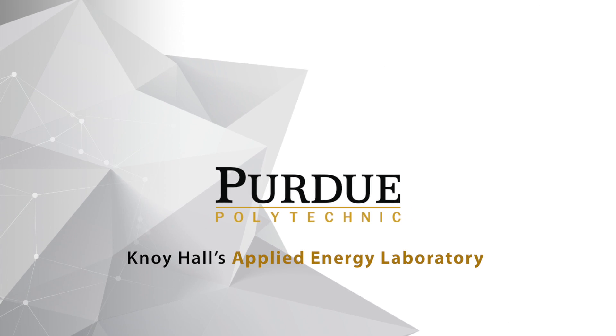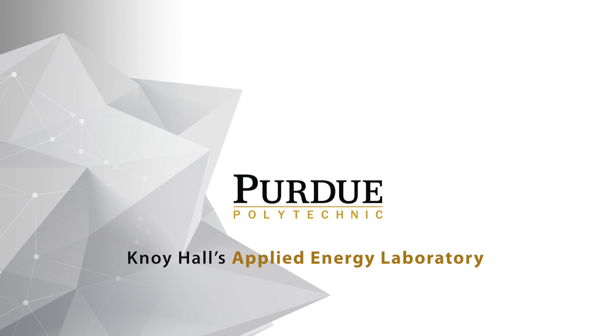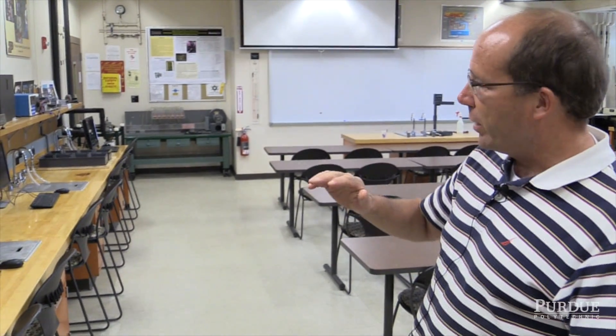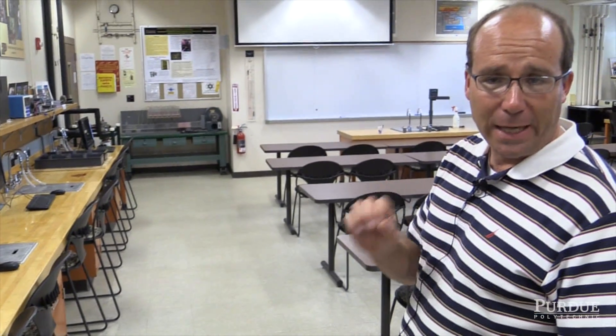The Applied Energy Lab is a classroom and laboratory space for undergraduate and graduate students. We're primarily interested in energy systems. We're busy up to 20 hours a week with repetitive lab experiments looking at basic thermal systems. If you're pursuing something like the Solar Decathlon where you need a meeting place for lots of students with computers and tables, it's a convenient place for that, or when we're working on the project for utility-scale solar at Purdue, this is a good focal point for that.